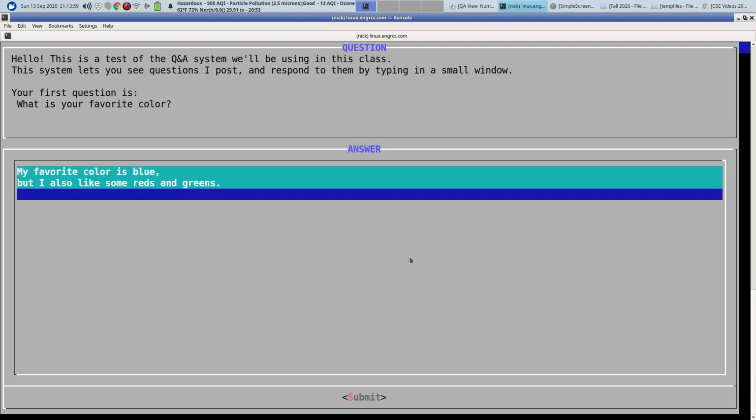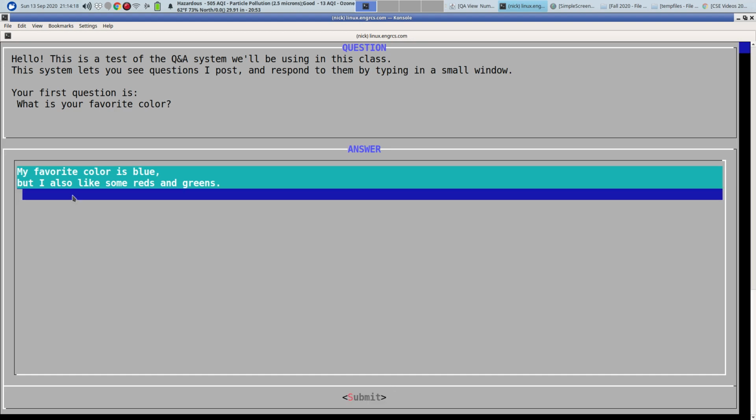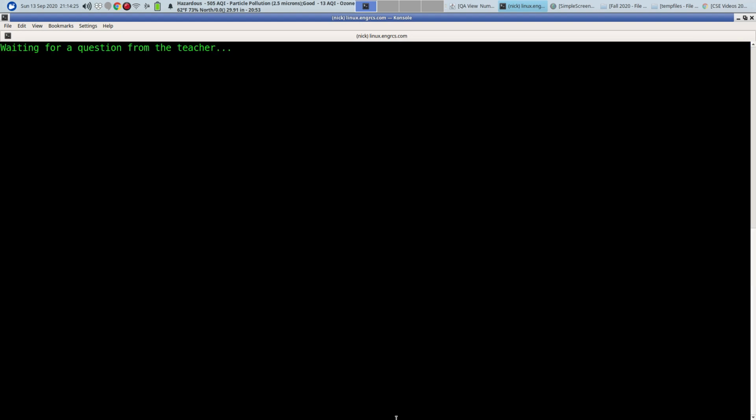Okay, there's a button down here at the bottom which says submit. You can click that with your mouse and that will submit. You can also hit the tab key and it will highlight submit, and then you can hit either the space bar or the enter key. So a number of ways you can submit: click on the submit button, hit tab space, or hit tab enter. And if you want to go back and type some more, just go ahead and hit the tab button again. So I'll just go ahead and use the mouse. I'll click on submit. And that's really all there is to it.